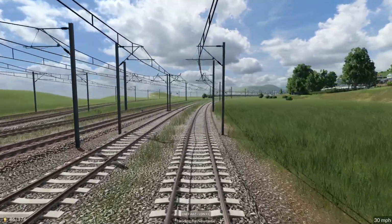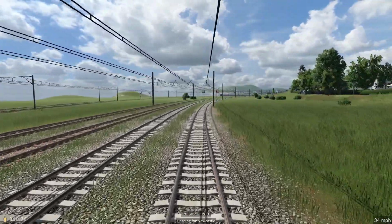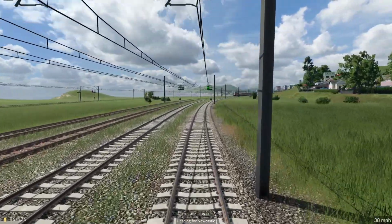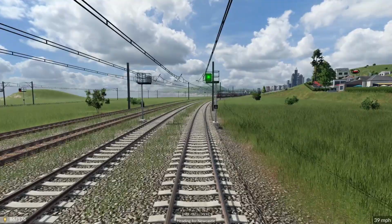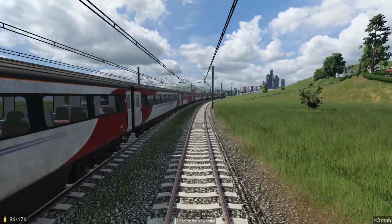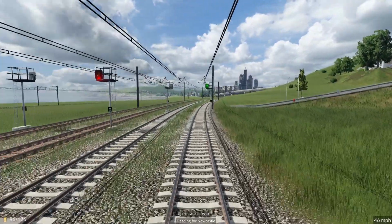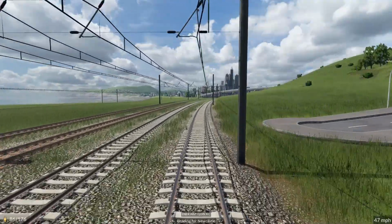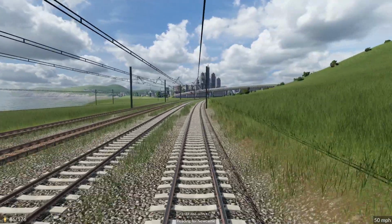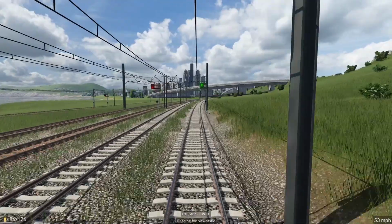Now, there are some people that did ask, why do you keep doing separate lines? In the UK, freight and passenger share a main line, which is absolutely true. But this is not real life, and this map is extremely compressed, and as we saw down in the Cardiff area, and other areas, passenger trains basically become gridlocked because there are so many freight trains on the line. If you were playing with money on, and you are actually playing the game as intended, it would absolutely make sense to have freight running on a separate line.